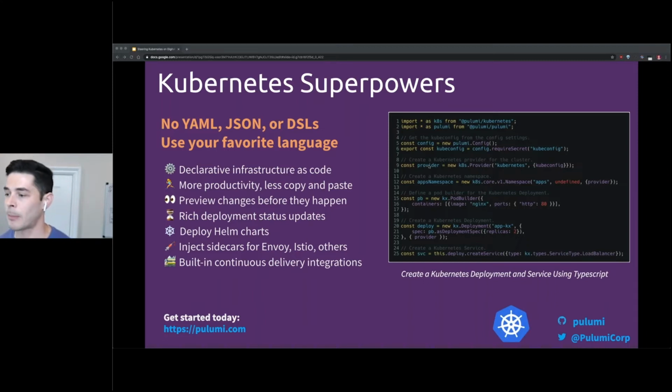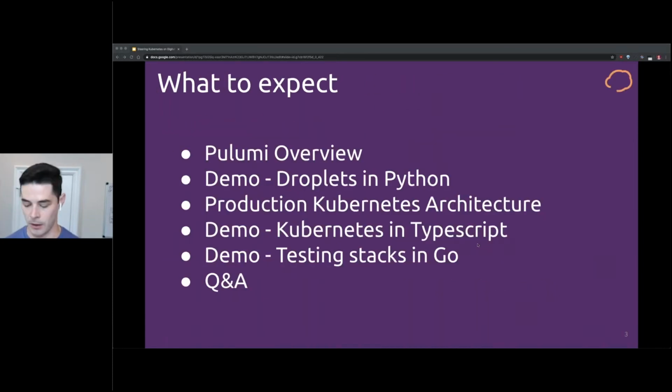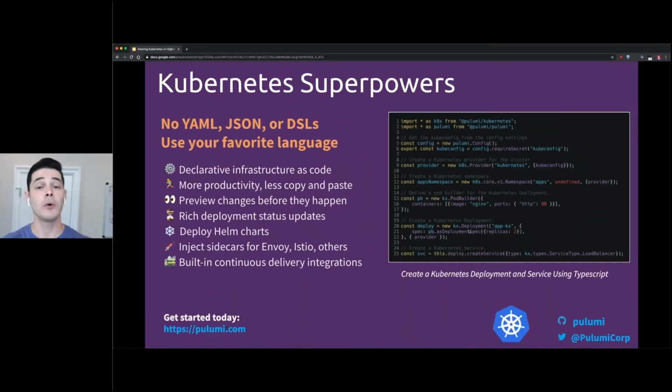So I can pass that provider into this object to create a new namespace. I can create a new pod for Nginx that I can deploy into that namespace. I can wrap it in deployment and say I want 2 copies of Nginx running at all times. And I want a public load balancer that allows me to expose these virtual machines in a public way that gives me an endpoint that anyone can reach.